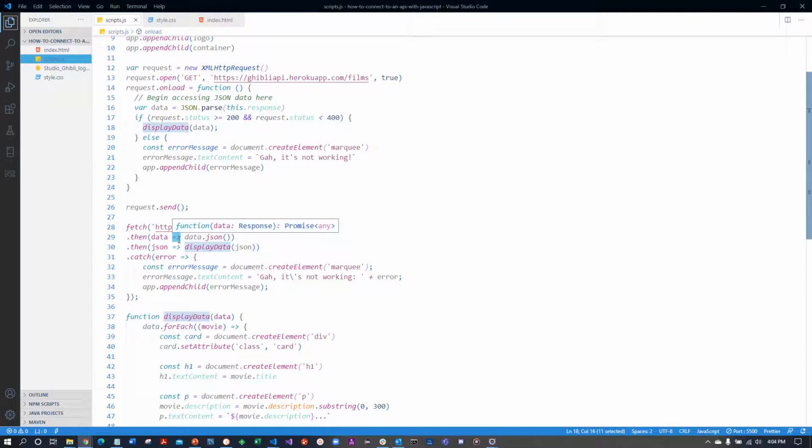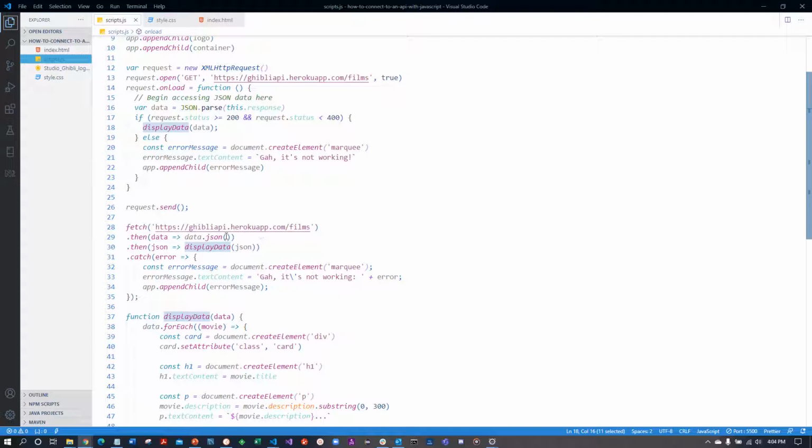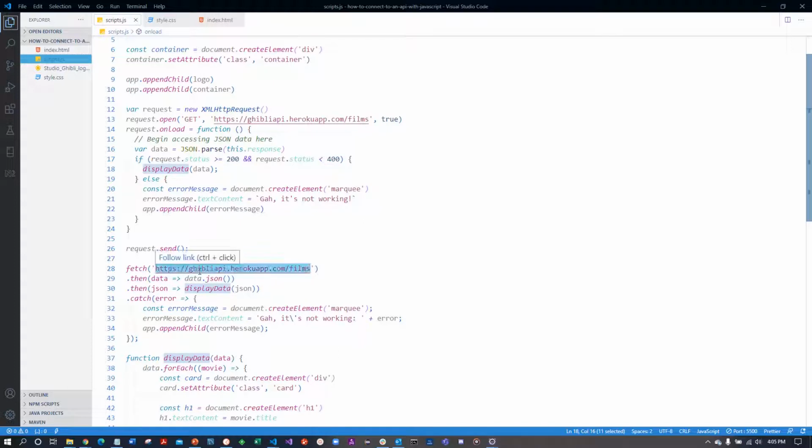Fetch from this URL, and then our promise. If it works, we'll have a then, which will take the data as JSON data. And then, so remember from promises that we can do promise chaining. So this data.json is actually a parse of that data, what JSON.parse is. That's what data.json does here. It takes the JSON, which is really a text stream or a string, and turns it into a live JavaScript object. And because this promise chaining happens, then we have the JSON of that, and then we use display data JSON.